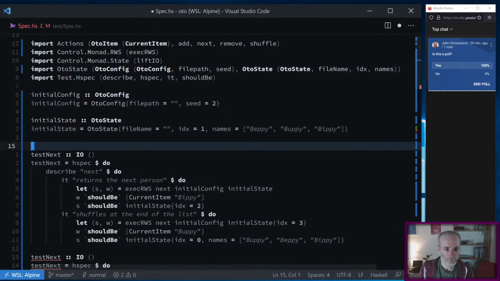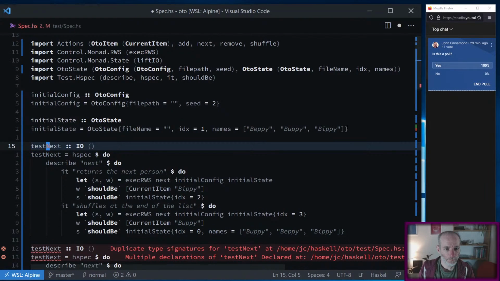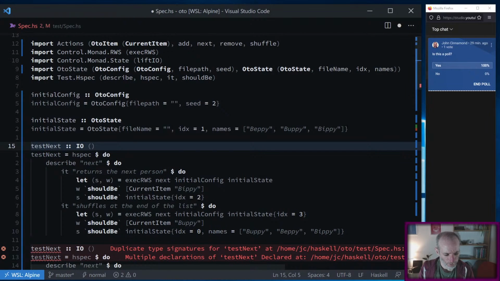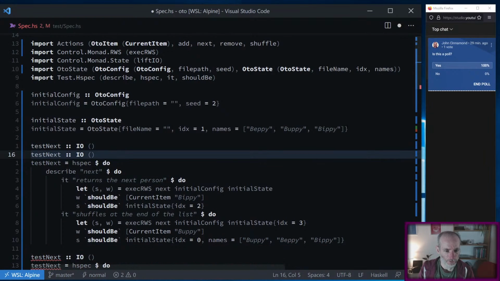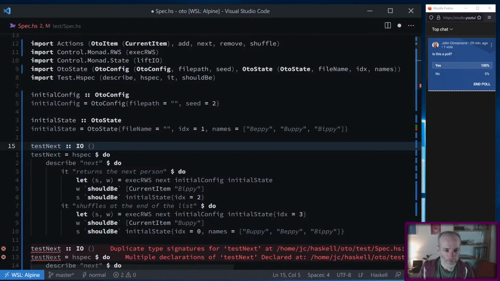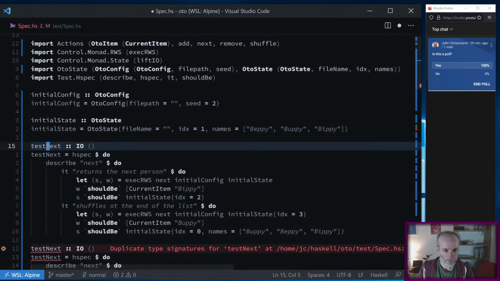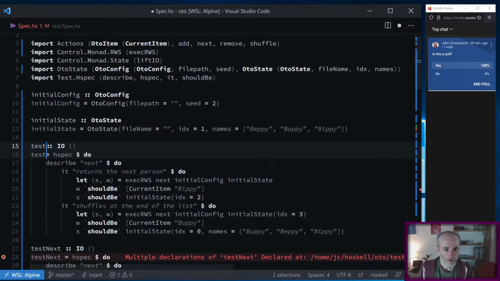It's the way to go. Oh, it didn't work. What's the key combination for grabbing the next line? No, that's duplicate. I thought it was that. There we go. Test show current.